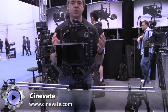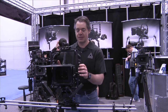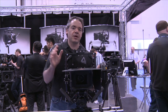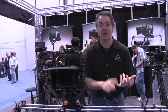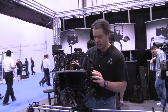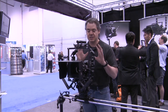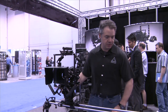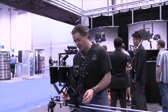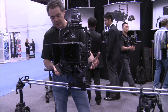Here you have what's kind of like a mini dolly, so you can just push back and forth to get nice smooth motion. When you try to handhold it or put it on a big dolly, you often don't need a lot of motion — just a little to add production value, a nice soft flow past someone you're interviewing, a scene, or a product. This starts at about $1,400 and you simply attach it to two tripods, pop it on, and move it with just your finger — no resistance at all.